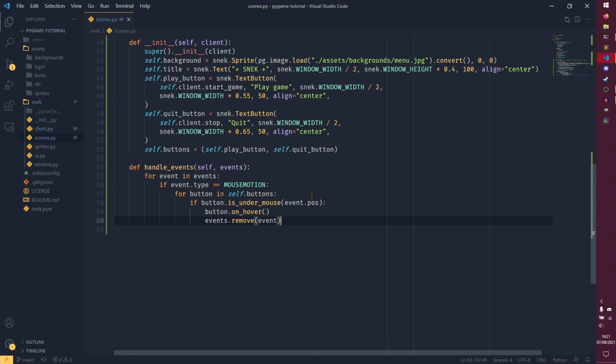So once we've processed it, we want to remove it from the queue. And otherwise, if button.is_hovering, so if we're not under the mouse but it was under the mouse in the previous frame, then we want to trigger the on_unhover thing, and then again we want to do events.remove(event).